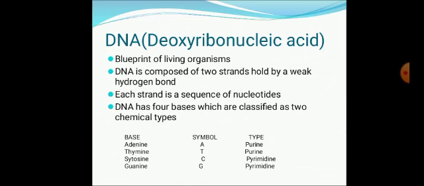The bases are adenine, thymine, cytosine, and guanine. The letter A is expressed by adenine, T expressed by thymine, C cytosine, G guanine. The types are purine, purine, pyrimidine, pyrimidine.